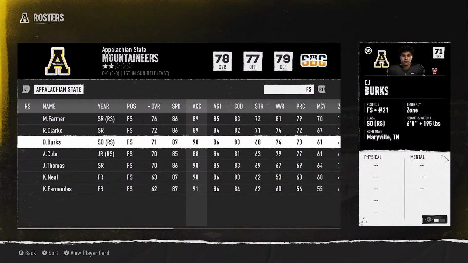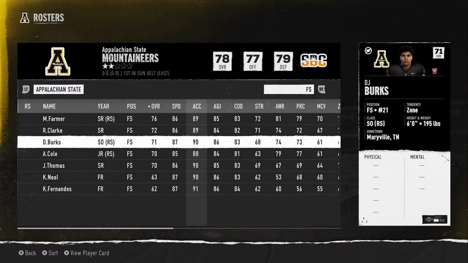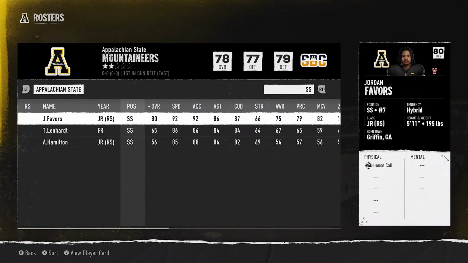Free safety definitely needs improvement. Two strong, or, okay, seniors, Miles Farmer and Ronald Clark. And then after that, we've got a lot of youth. But not very talented youth. Strong safety is a bright spot as well. Jordan Favors, we're going to have him for 2 years, hopefully, as long as he doesn't do too great. As long as he doesn't leave for the draft, I should say.